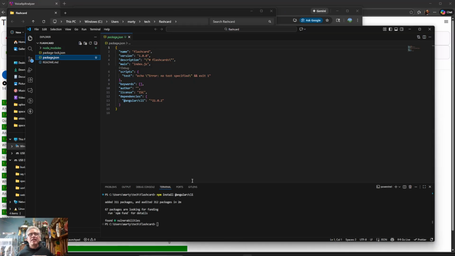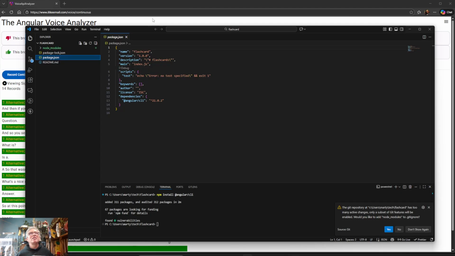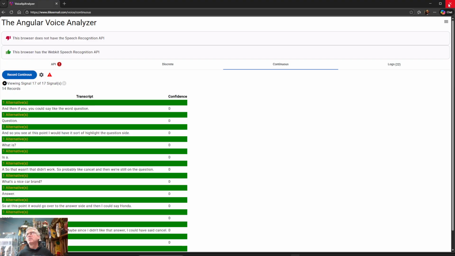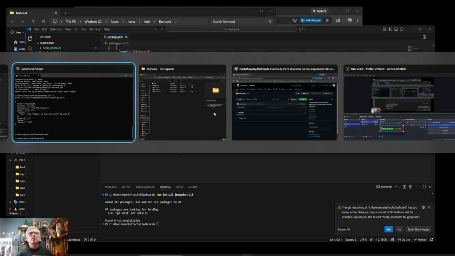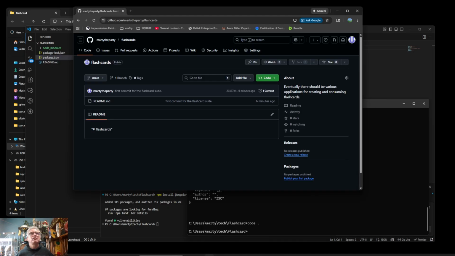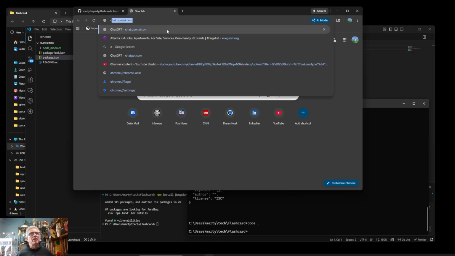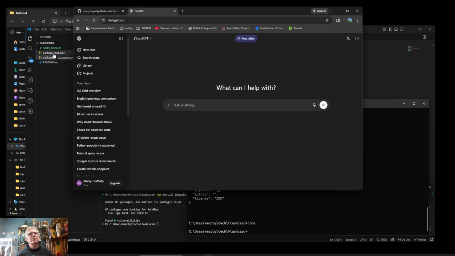Let's see. And yesterday, when we were dealing with ChatGPT, I think this is okay. So let's go ahead and close this Edge browser. Yeah, there it is. So yesterday, when I was done with ChatGPT, I was in this exact same situation. Now we have our package lock file, so I think it's done.